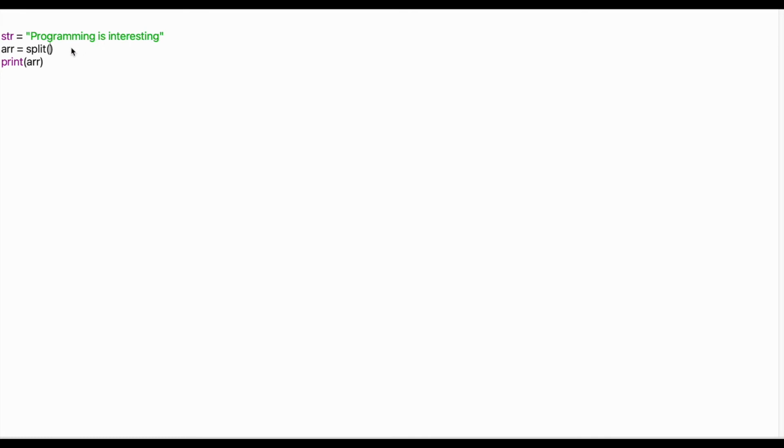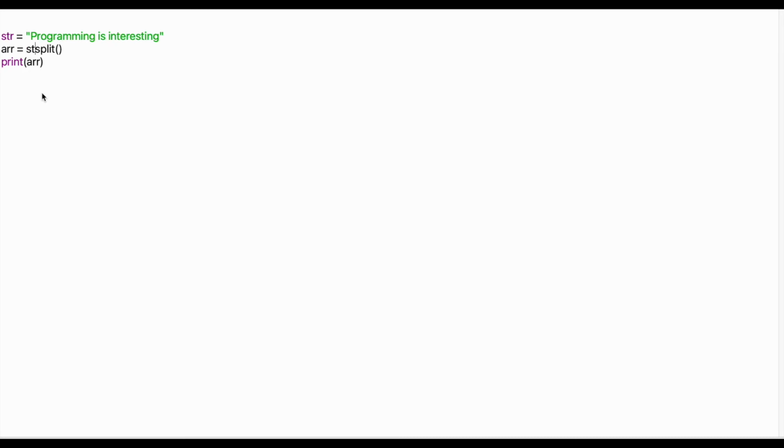By default, if we don't pass anything to the split as an argument, then the space between the words is considered as a delimiter, and then we can convert a string into a list where each word separated by space is a value in our list. But I can also pass any delimiter value I want. First we will see how we can convert this string into a list.